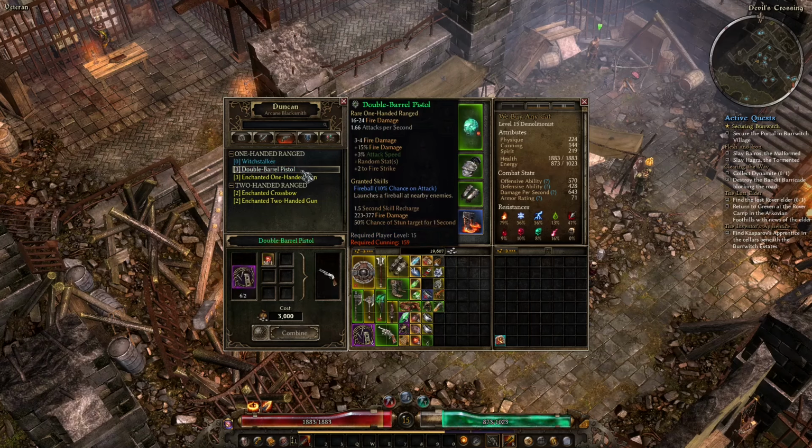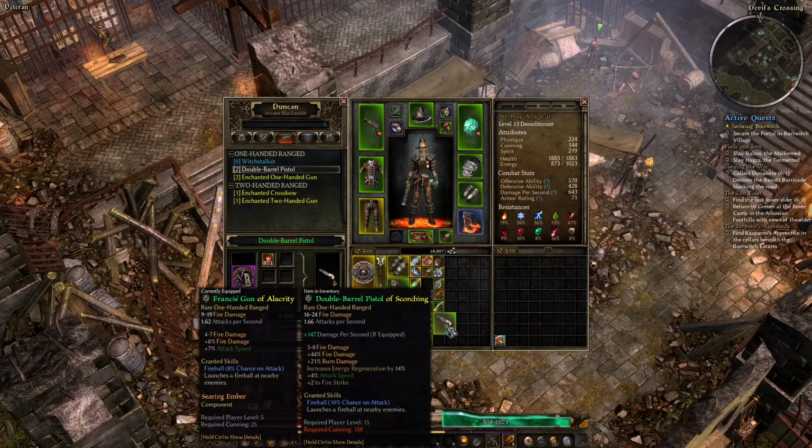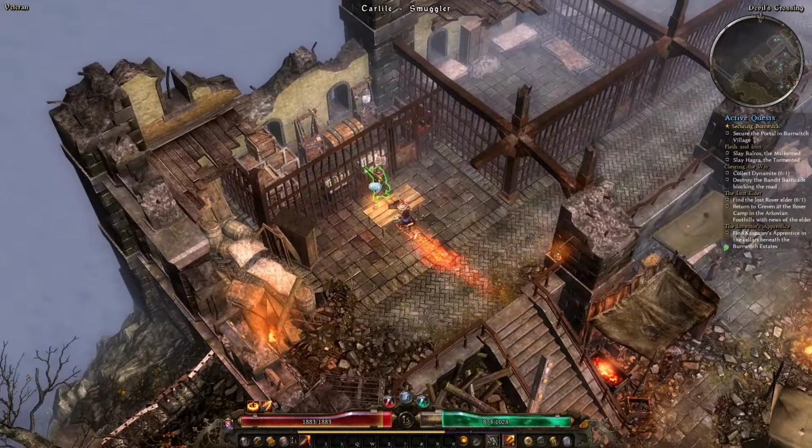So that double barrel, that Witch Stalker, I must have had that blueprint drop before. I'm not going to use that. Double barrel pistol, so that's the thing you can create. So make one of them. Can't use it yet, can I? Yeah, so I need to temporarily stick some emerald what's-its on or something.